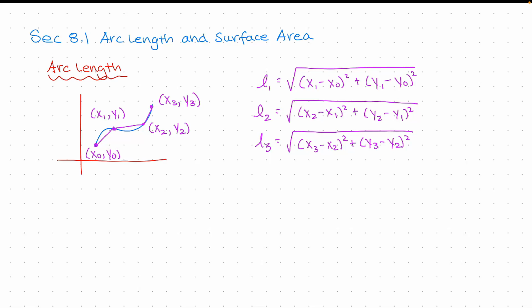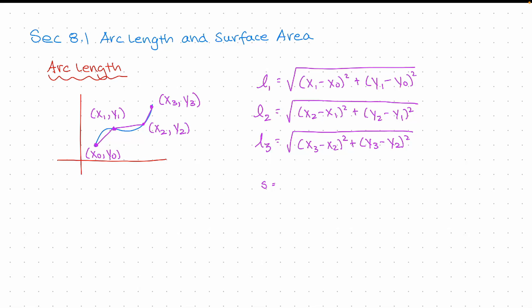So that would be the length of each individual line segment, and then if we add them up, that's the approximation of our arc length. And, of course, the logical letter to choose to stand for arc length is S, because there's not an S in the words arc or length. I'm sure it has something to do with a different language. I don't know. Anyway, S is kind of the standard letter we use for arc length in formulas, and it'd be the sum of those.